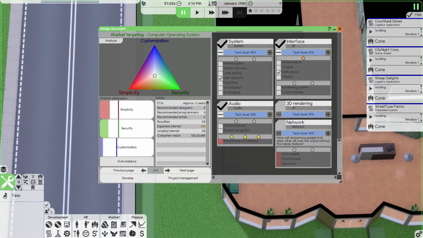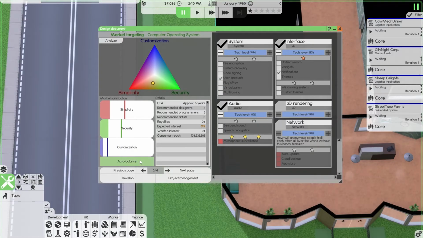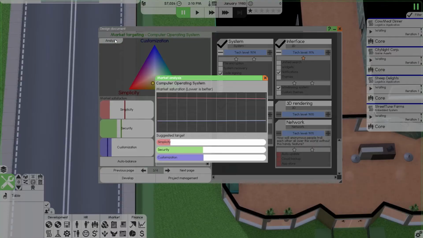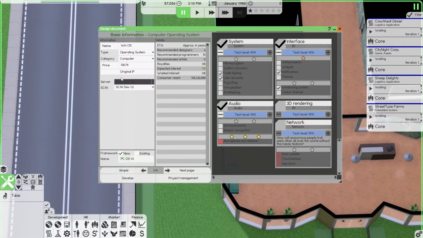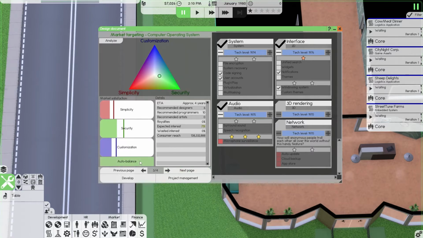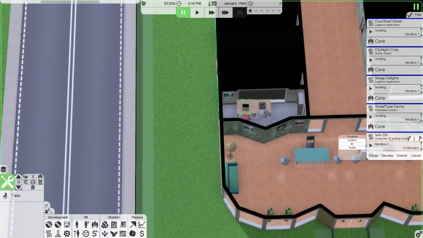Expected interest 39%. Looks like they've changed this. Suggested target security and customization. So we hit auto balance, and we're basically, if the analysis shows we should have security and customizations. That's as close as we're gonna get to that without going into 5 years. Auto balance is 71% out of 138 million. I will take that. Let's go back to the beginning, see where our price is at. And $29.99 is the price we want to go with. We have 4 years to create this, and we auto balanced it, so that's going to be the best we're going to get. And that's the first item to develop.